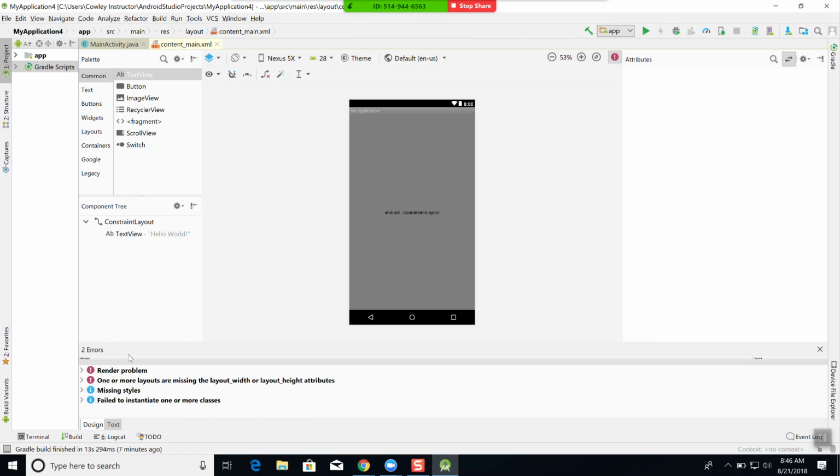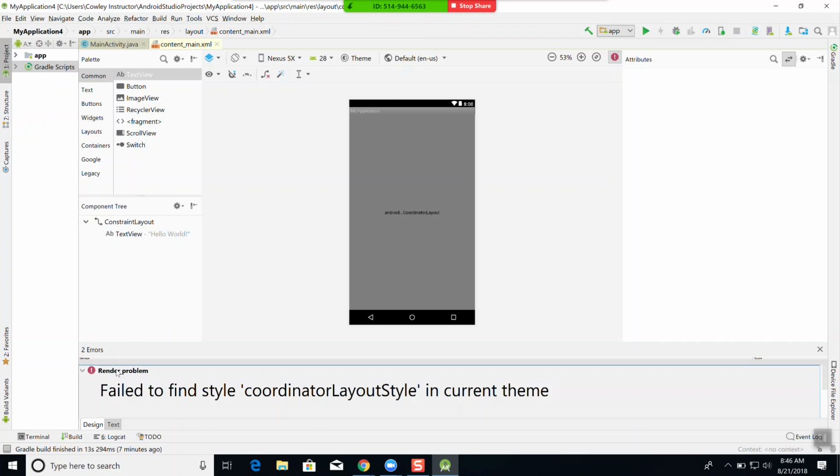What this error means when it says render problem, it says failed to find coordinator layout style in current theme.